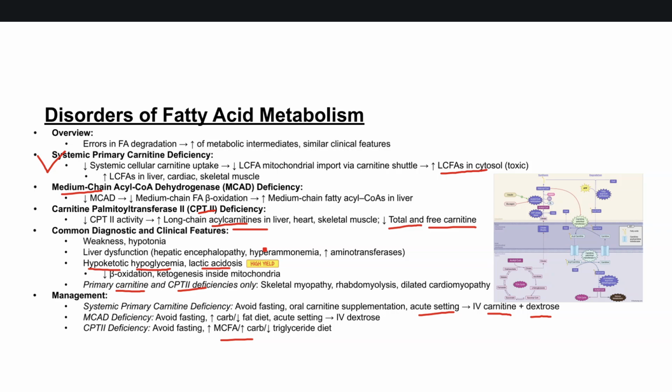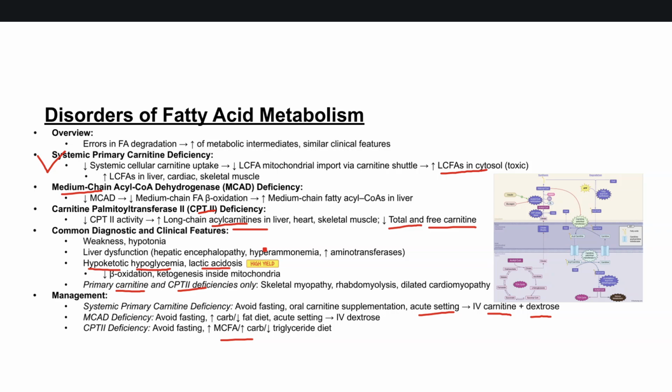Now, next comes medium chain acyl CoA dehydrogenase deficiency. Now, what does this mean? It just means that fatty acids are divided into 3 categories. There's very long chain fatty acids, there's long chain, and then there's medium. Medium and long chain are handled by the mitochondria, but very long chain fatty acids are handled by the peroxisome. I'm going to go into the peroxisomal metabolism. But in this case, in MCAD deficiency, you can't break down these medium chains anymore, right? The fatty acids, again, start to accumulate, and they damage tissue. So it's just about the length of it.